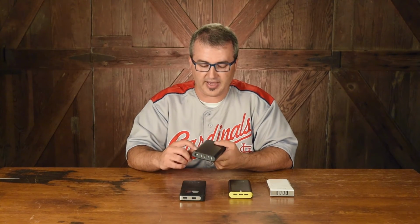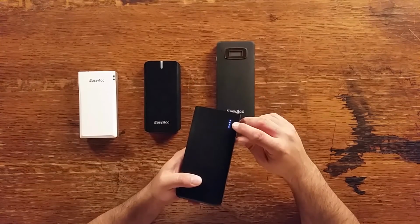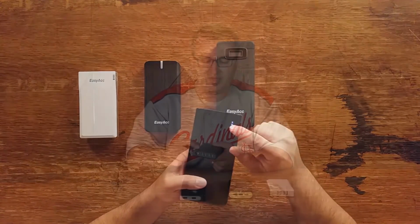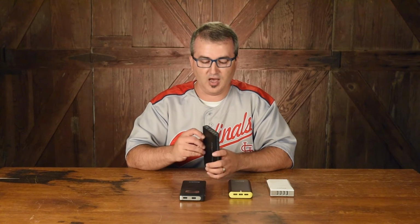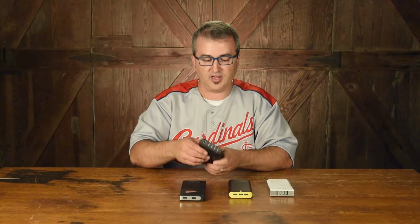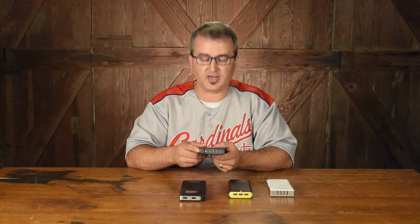Now, again, 20,000 milliamp hour, a great battery pack. I really like it. They lost the LCD screen. I don't know why they did that. They went back to these indicators, which is fine. You can see whether it's 25, 50, 75, or 100% full. They illuminate when they're discharging. They illuminate when they're charging, which is a nice thing. They also added this. It's kind of handy. It's a really bright LED light. So when you get down in a late tournament and you drop your keys on the ground, which seems like I do every time, really nice to have that.